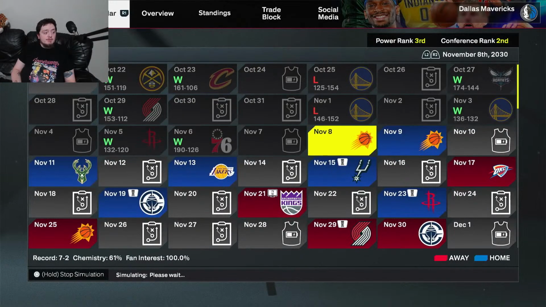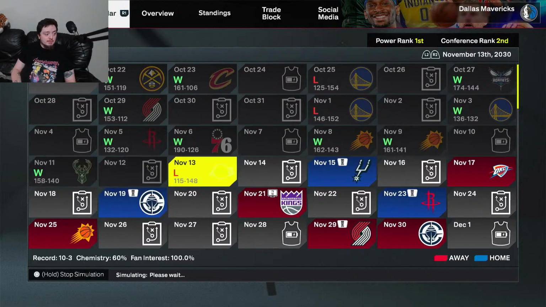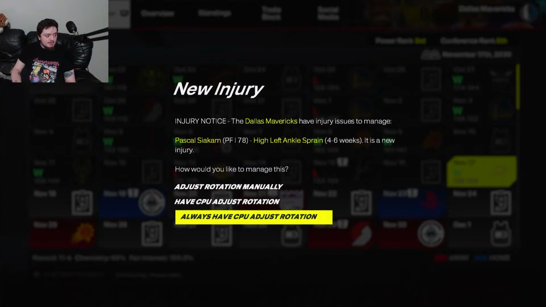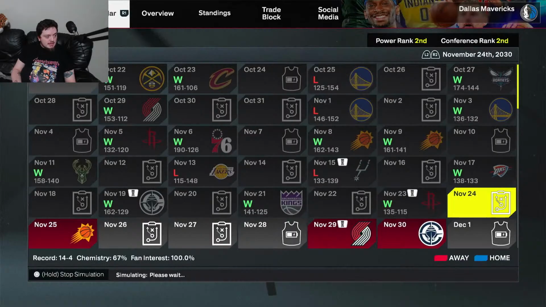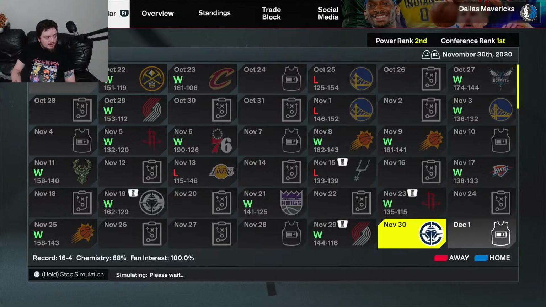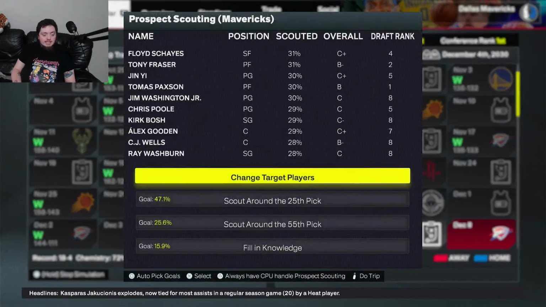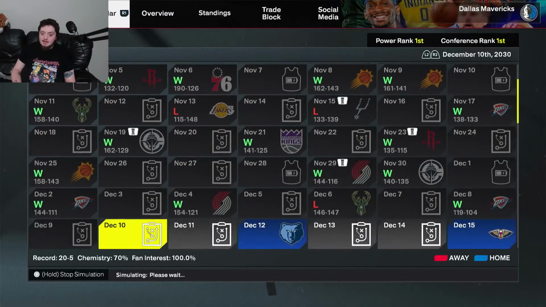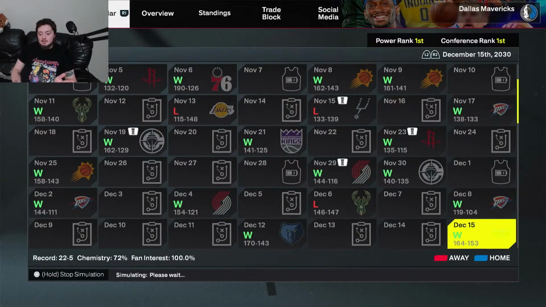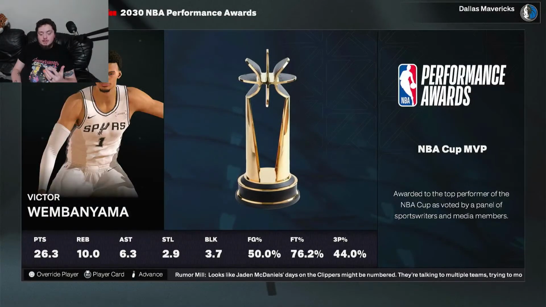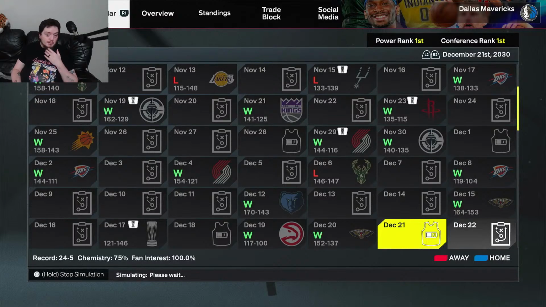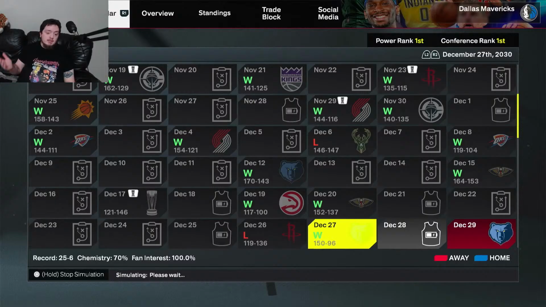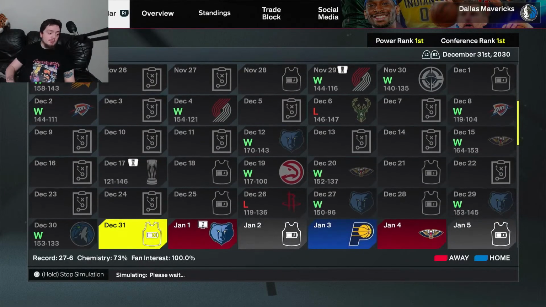I legit have no idea what's going on with the simulation, as far as how many points people are scoring. Look at the teams' averages right now. Has a team scored under like 120? What is this? So the NBA, according to 2K, they think that the league is going to keep progressing in free flowing offenses and scoring, and they're never going to change. It's just going to keep going up. Apparently, there's going to be people averaging 50 and 60 points at some point, probably.